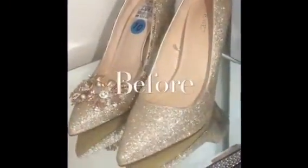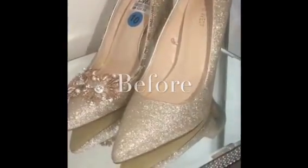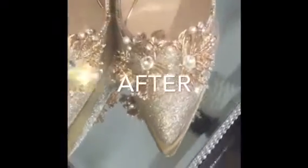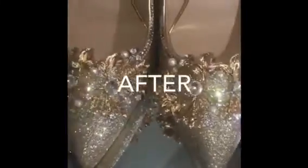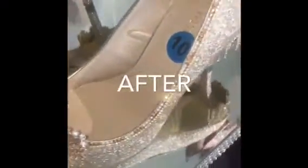This isn't a tutorial, but I just want to show you the overview. This is the shoe by 9 West that we found at Ross. Forgive the tag. I don't have boxes. When you buy from Ross, you don't get them. And so I needed a way to remember whose shoe was whose. But as you can see, I took brooches that I found at my local flea market and attached them to the front of the shoe.